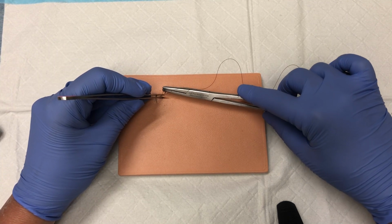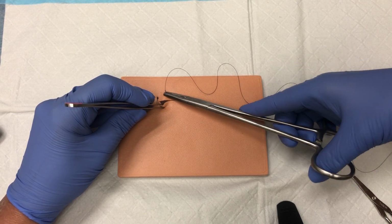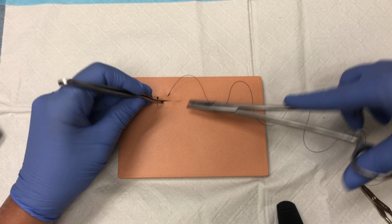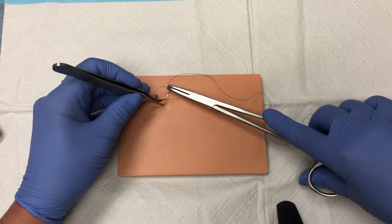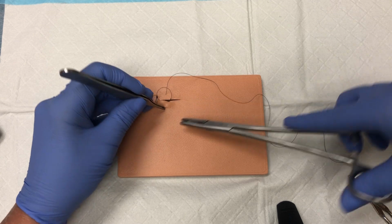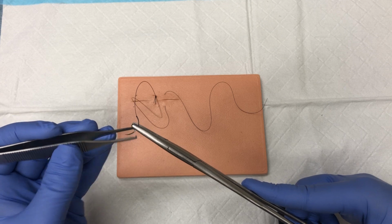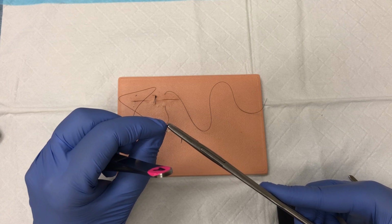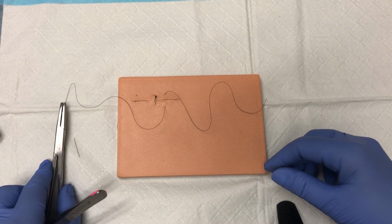If you would like to certainly do a hand tie, you can do so. And you can certainly choose to do either a one-handed or a two-handed tie. Appreciating that a one-handed tie allows for the needle to remain essentially immobile. So if you're going to do that, it's often commonplace, especially in the operating room, to grasp the needle, again, not at the tip, but grasp it along the curve of the needle and set it to the side.